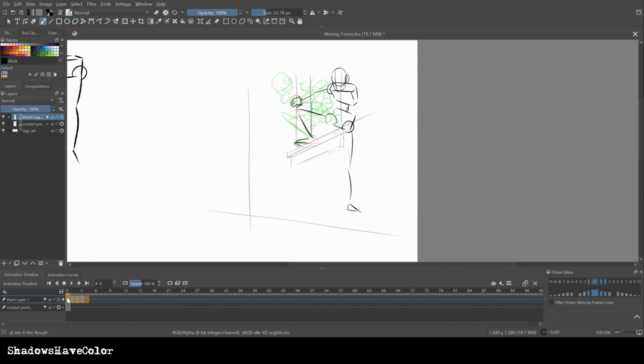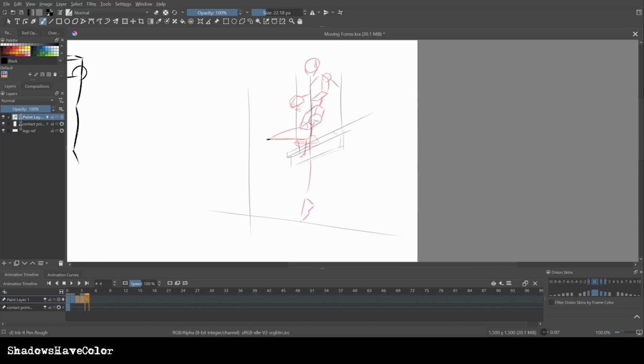This is looking pretty good. I think his legs got shorter. Let's fix that up a little. Sure did.